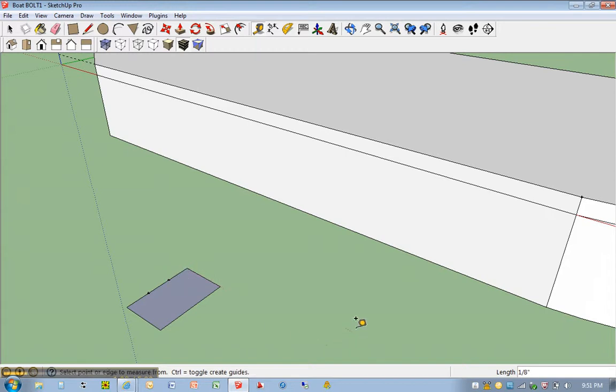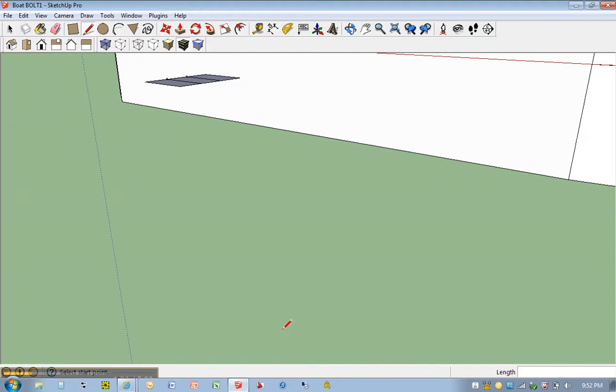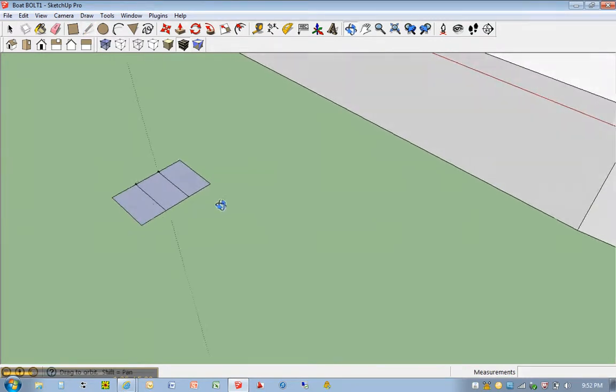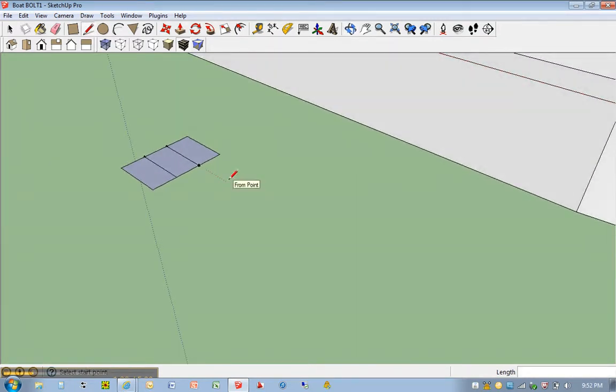I'll use my line tool now, and from these points, I'm going to click and draw two lines, and you can probably see how this is coming together. Now, most of you have drawn a support very similar to the one I'm getting ready to do, so you may just need to tweak your numbers a little bit.